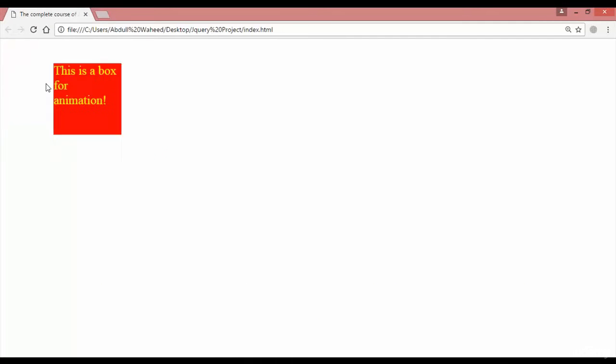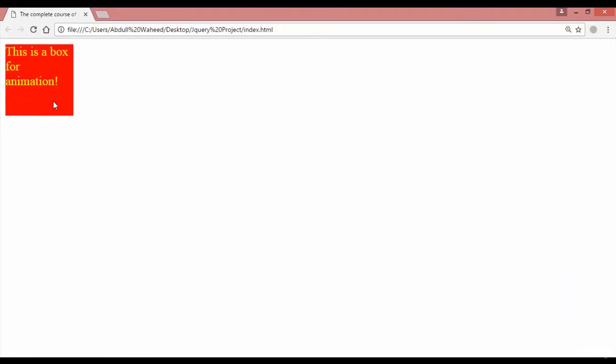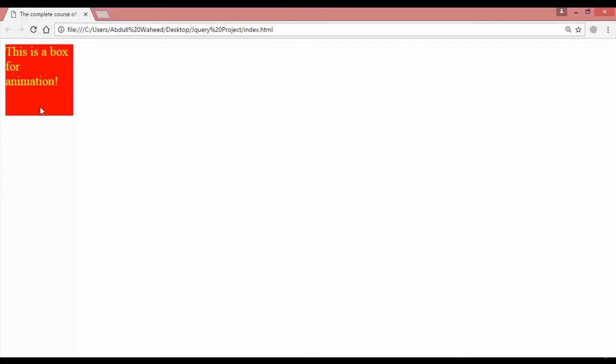On clicking you can see there is some margin till here. On mouse enter, you can come back and remove this one from here, or you can make these comments. Control S, let's check, refresh.